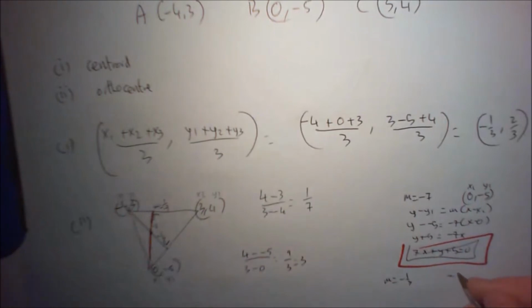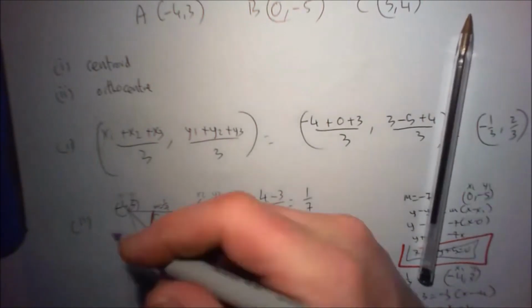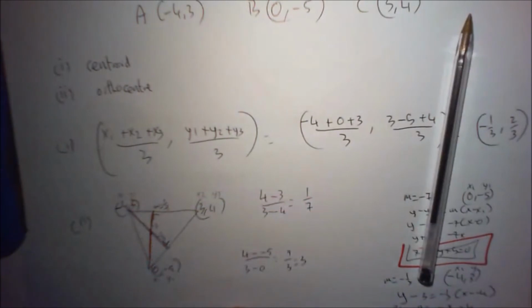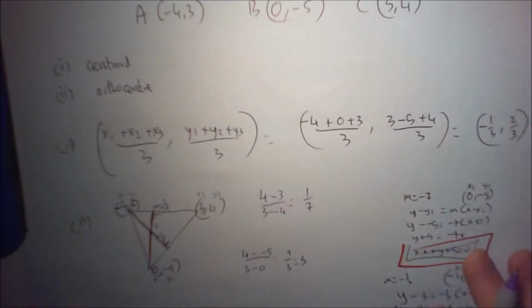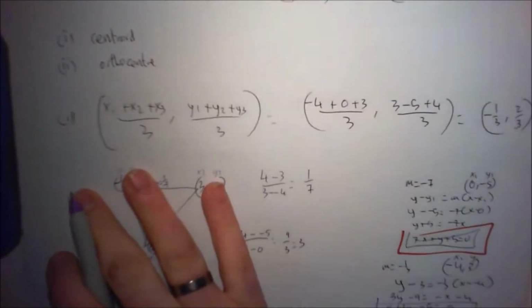And I have minus 4, 3. That's my x1, y1. Y minus y1 is equal to minus a third, x minus minus 4. Bottom left, top right, 3y minus 9 is equal to minus x. Now, let's be careful. Minus 1 times x is minus x. Minus 1 times plus 4 is minus 4. Bring them both over. X plus 3y minus 5 equals 0. That's purple. Okay, I'm going to move this up a teensy bit so everyone can see it.